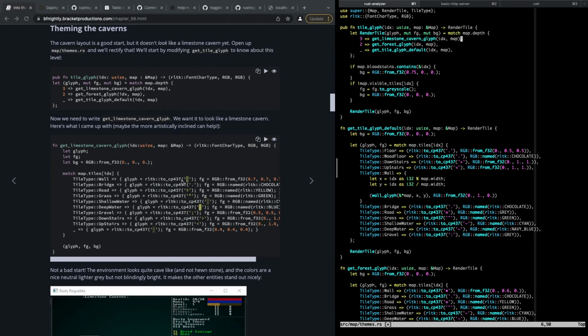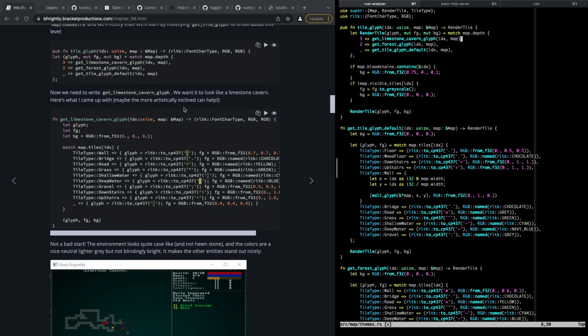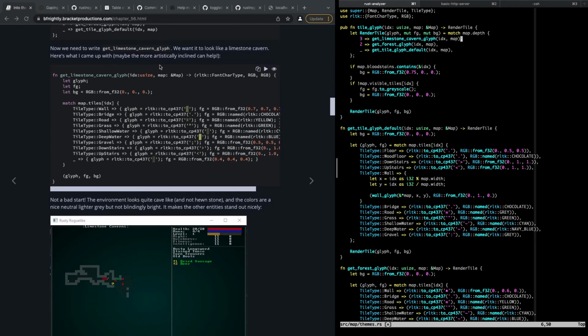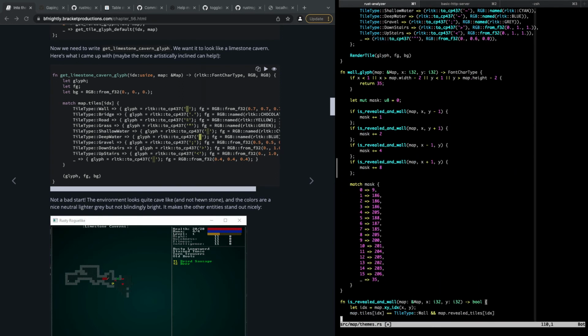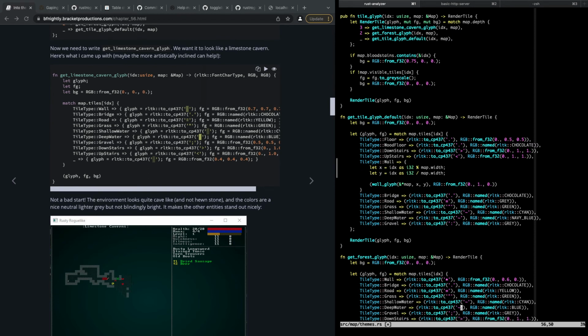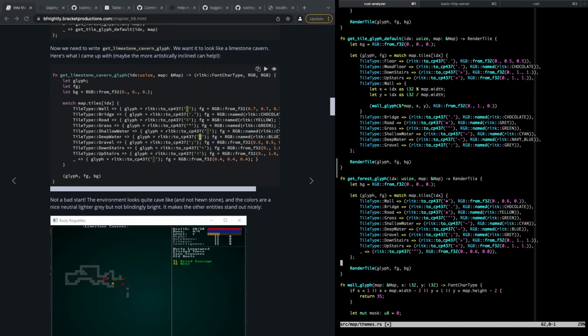Okay. Now we need to write get limestone cavern glyph. We want to look like a limestone cavern. Here's what I came up with. Maybe the more artistically inclined can help. Alright, so this is just going to be a copy paste of get forest glyph.